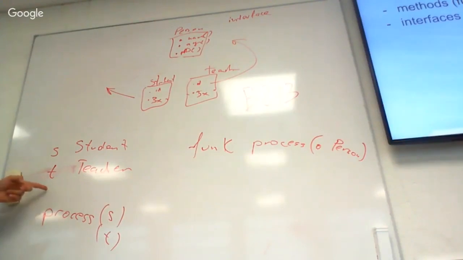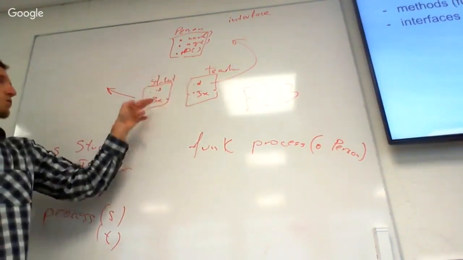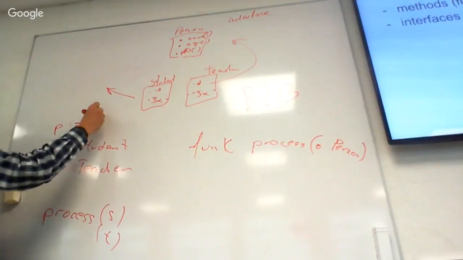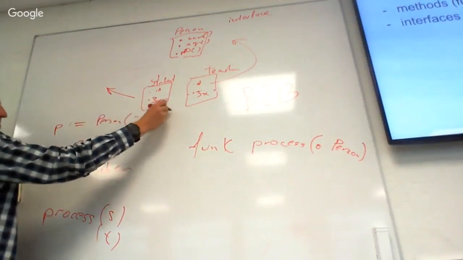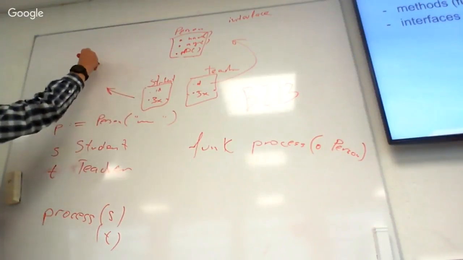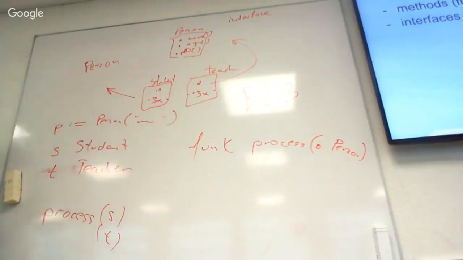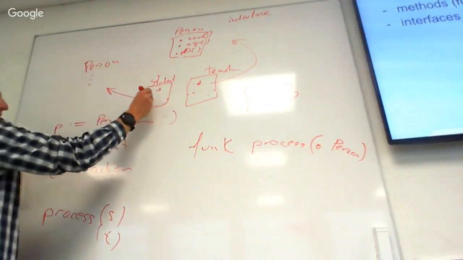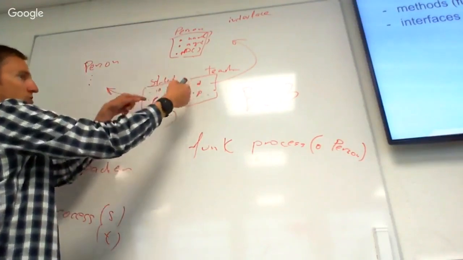However, with this design, with those two structs and the interface, I cannot have a P and say P is a person Mariusz, right? I would have to actually have a third struct, which is a person, if I have a requirement to be able to instantiate a person who is neither a student or teacher. So it depends on the requirements. If the requirements are that you have to be able to instantiate a person, teachers, and students, then I need a third struct, which I would probably do, then use those three fields here and have a link to a person in those two structs, so I don't duplicate the structs.